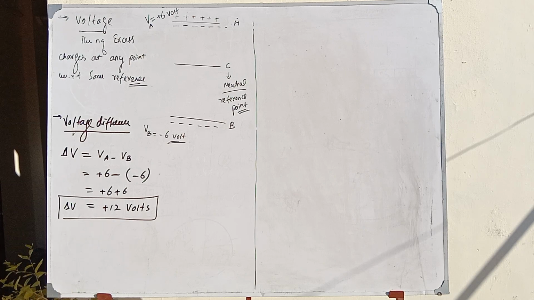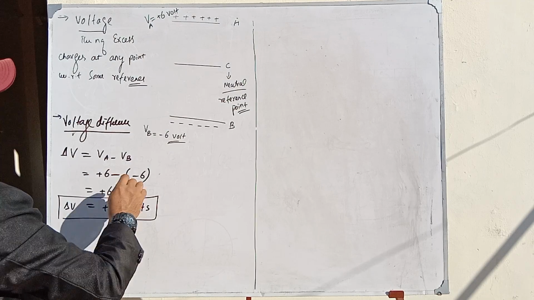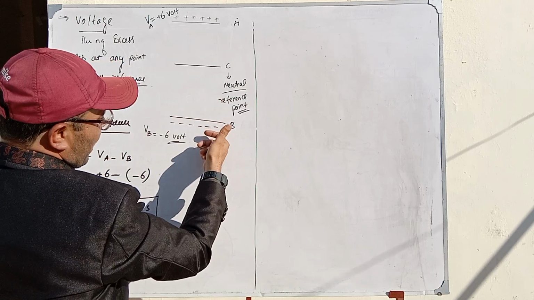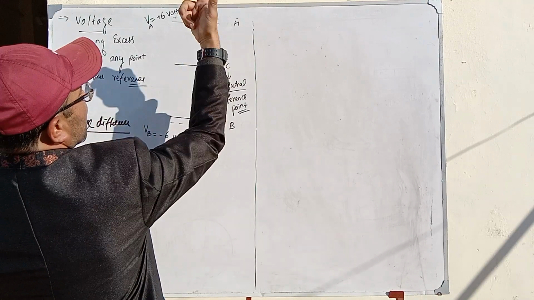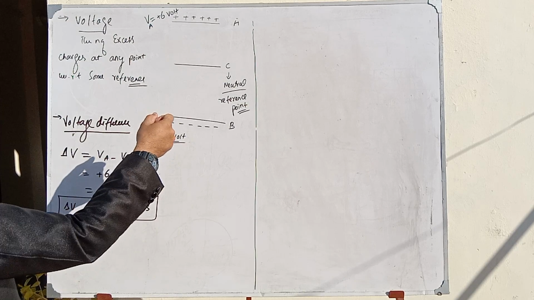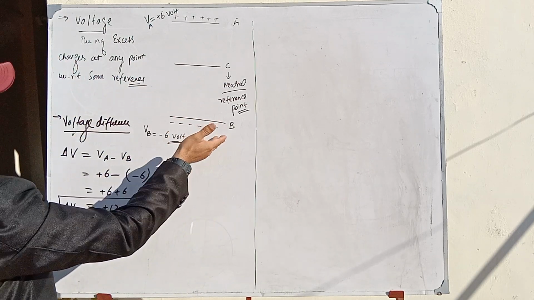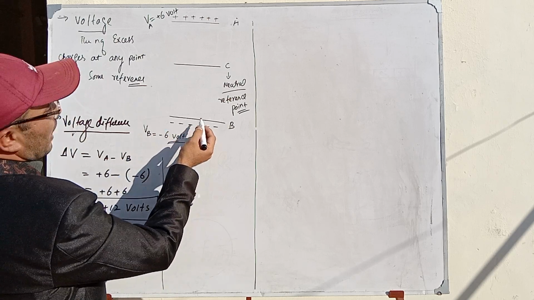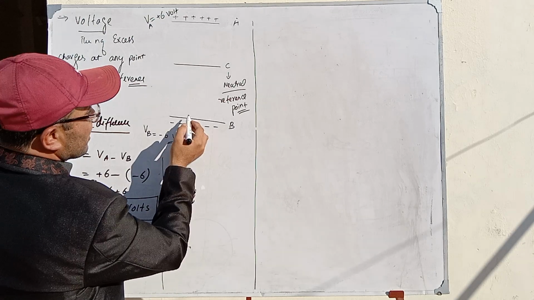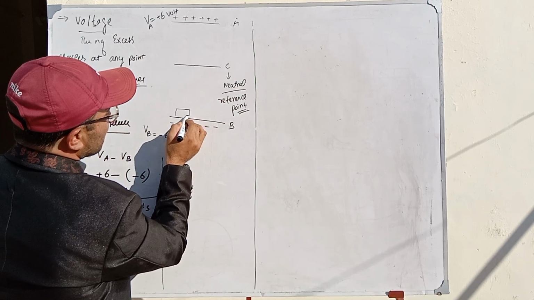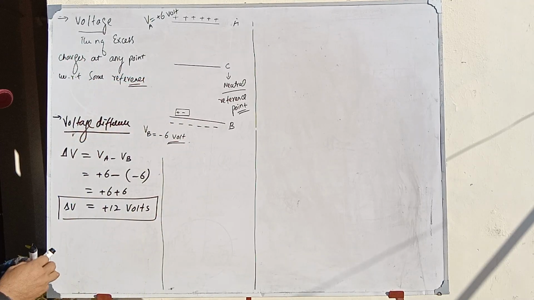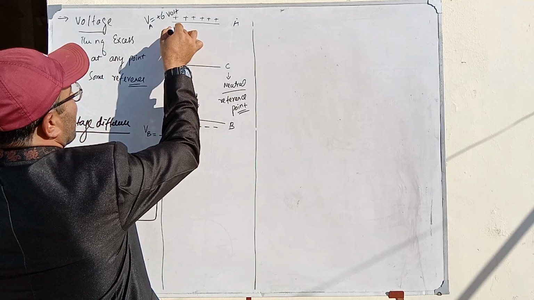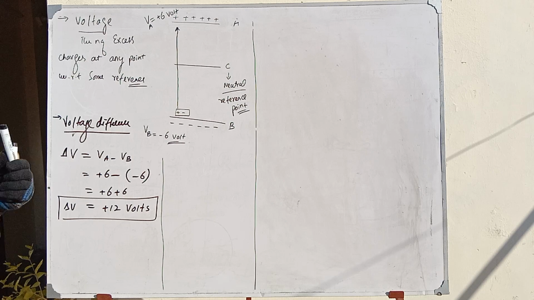So basically this plus 12 volt means that if I move 12 electrons from point B to point A, point A will get the same result which point B had, and similarly for point B. For example, if I break some crystal in point B, you are always familiar that a crystal contains positive and negative poles, and when I break this crystal and move this positive charge to point A, I will require some amount of work.